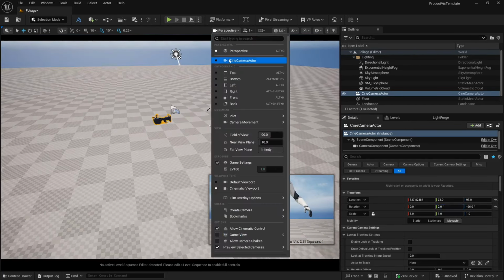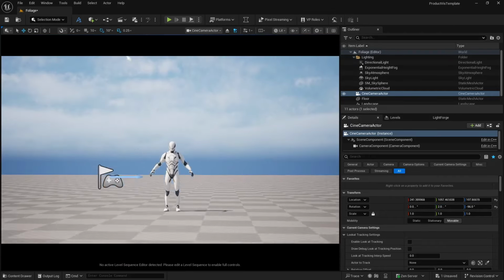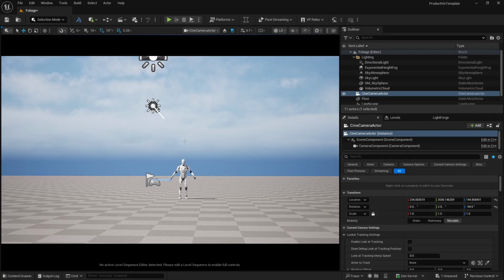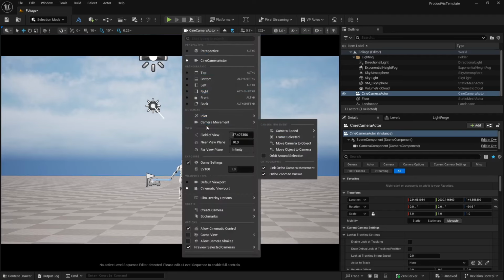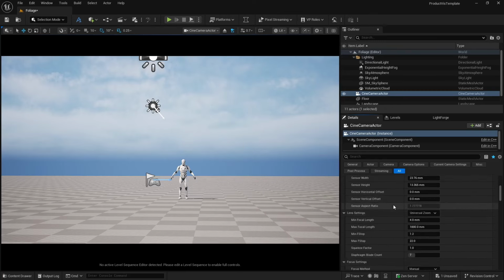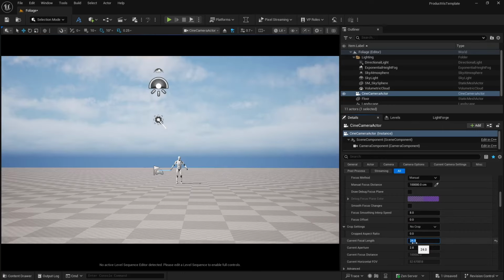Let's go to the cine camera and move it backwards, something like this. I want a wide shot here, so let's go to our cinematic viewport, and let's do maybe 24. A wide shot, we can do something like this. So this is going to be my camera here, and let's go out of my camera mode.